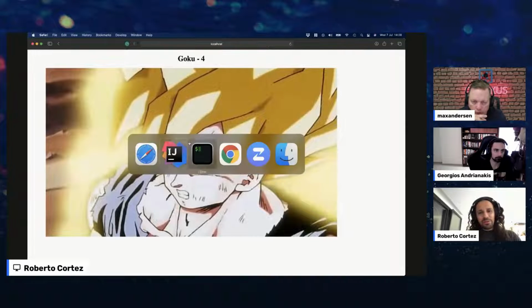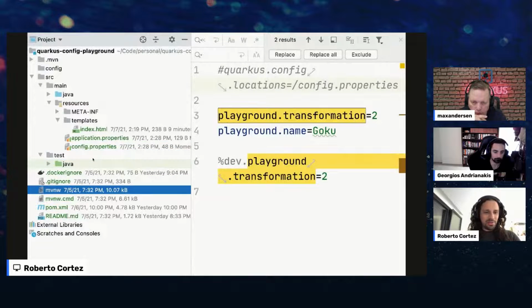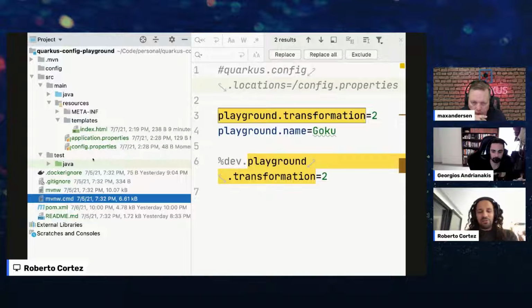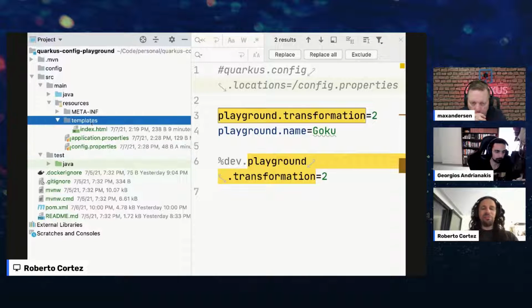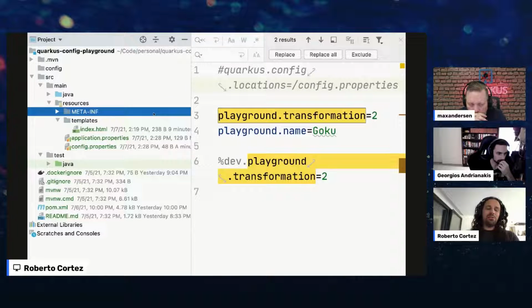So okay, that's Goku 4, and Goku 4 is still set up here. That's one of the issues that we got, and I'm doing this on purpose, right? A lot of the issues people have is, well, this configuration is not working, it's not being read, and then we always find out that they have that configuration set up somewhere, and they're not getting the value that they want, right?